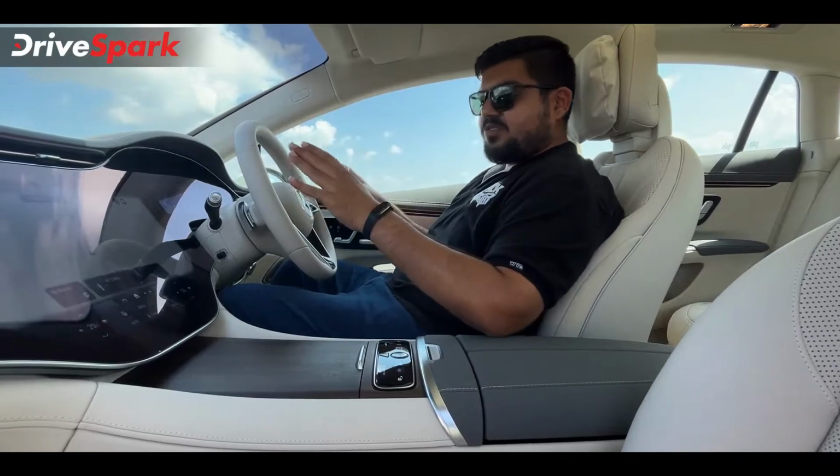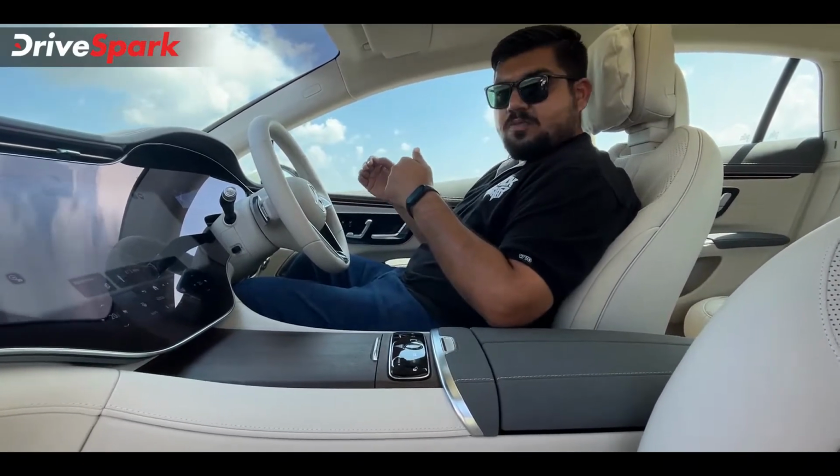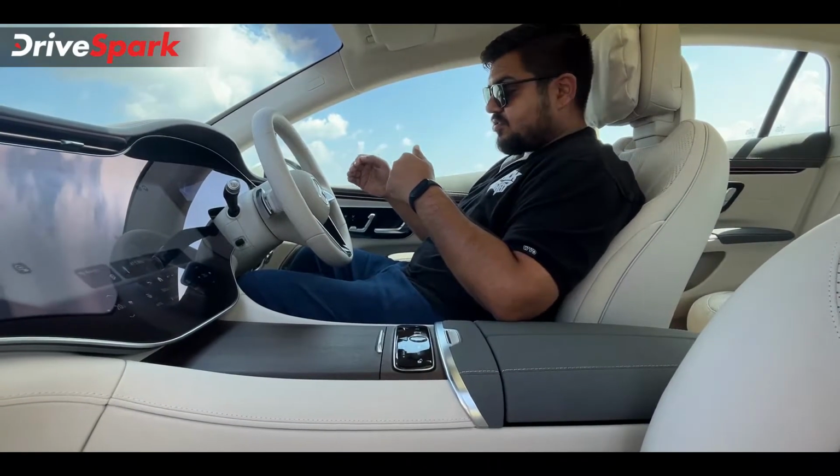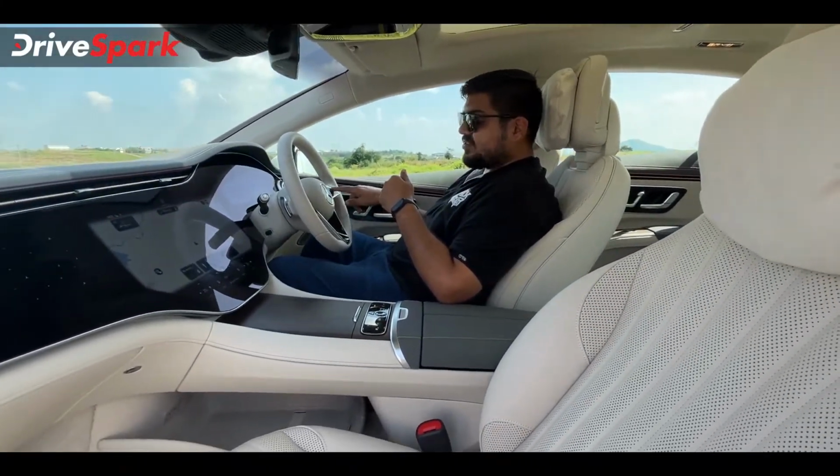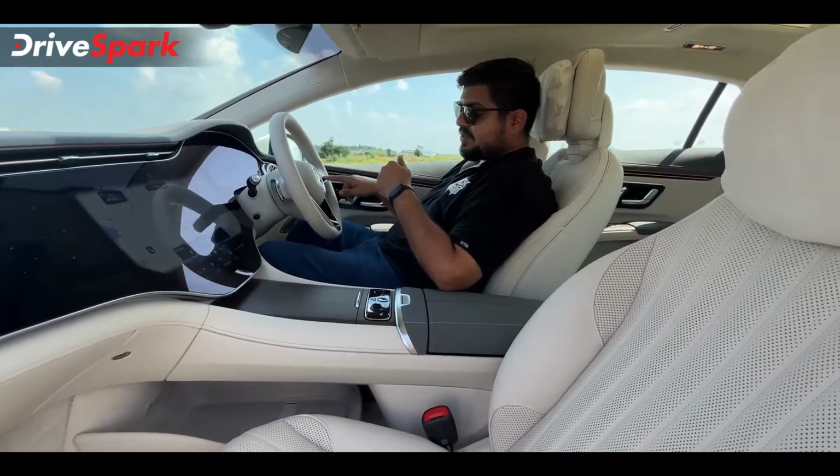Again, a lot of options are there, and also there are certain options for you to control the ADAS features of this car as well. You can see that there is a following system, and also there is adaptive cruise control on this car that can be controlled right here.